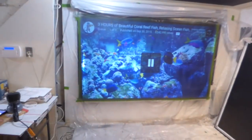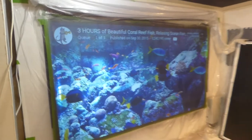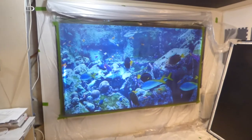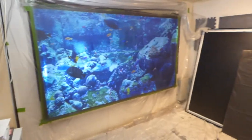There's my feed right there. Let me show you right from the door. There's the screen right there using our technology. There you go. 169 motorized tension projection screen. You watch me paint it using a Wagner 150. This is our technology right here. This is the real technology.